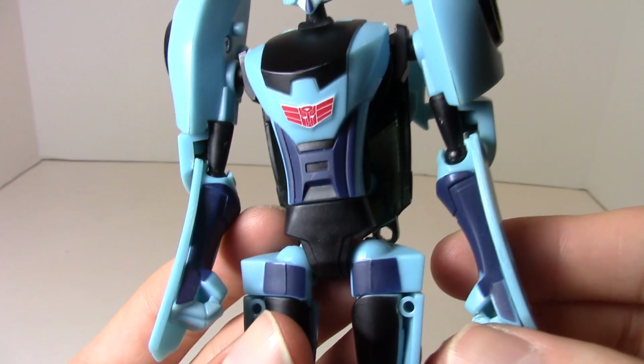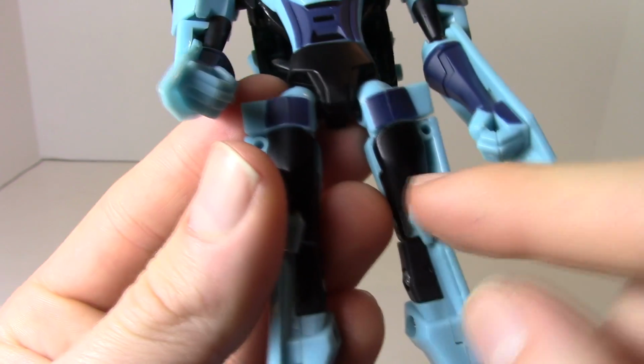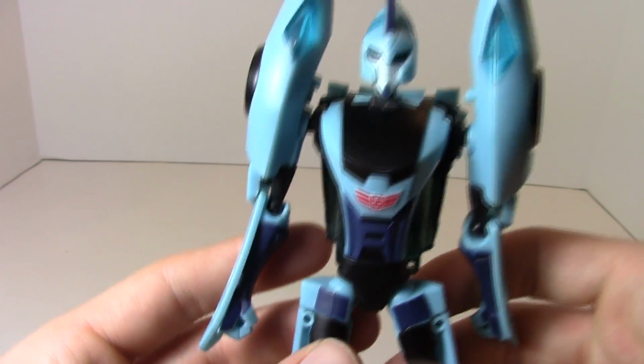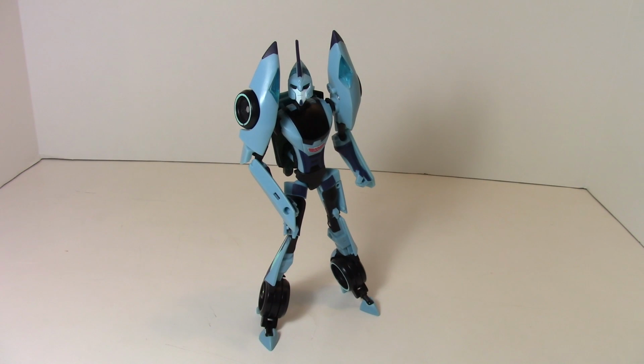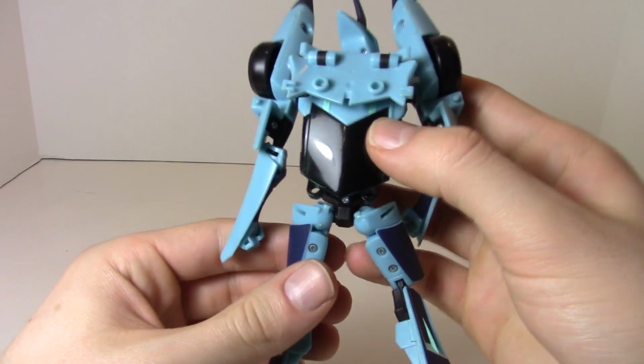Most of the details on this guy are painted, but especially in regards to the black paint, it almost looks like they're separately molded pieces. I think they did a really nice job at giving it a natural flow. As far as any kibble or bad bits, in this mode, I feel like really anything is nitpicking. I mean, the most kibble we have is probably this flap in the back here.